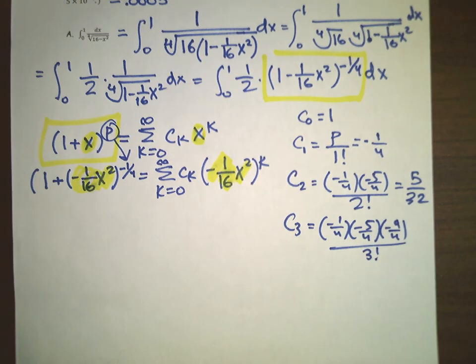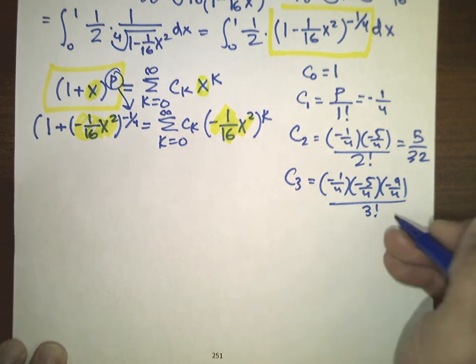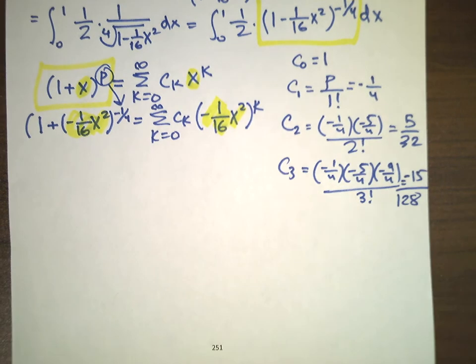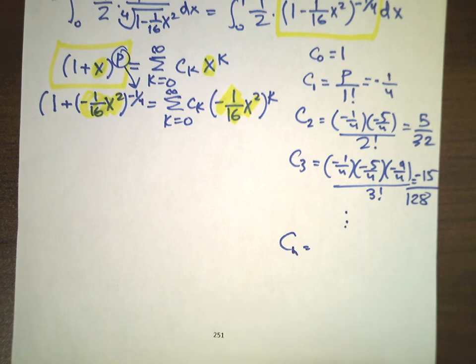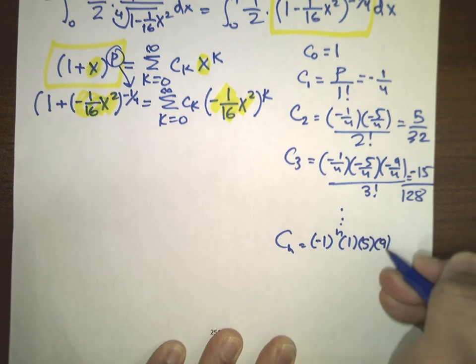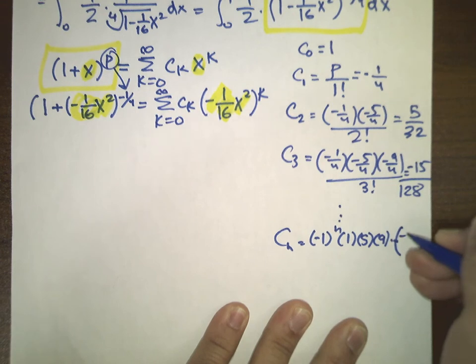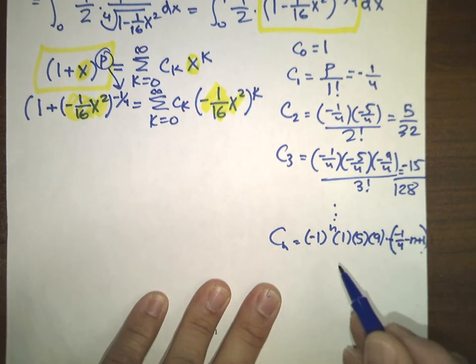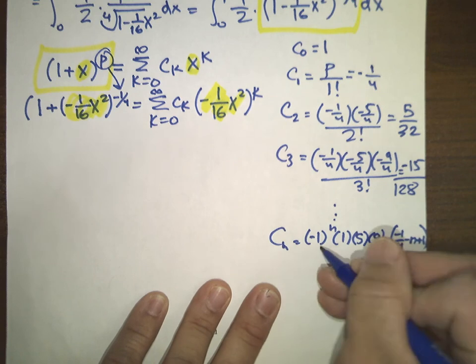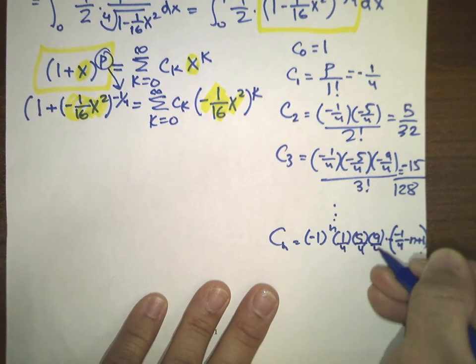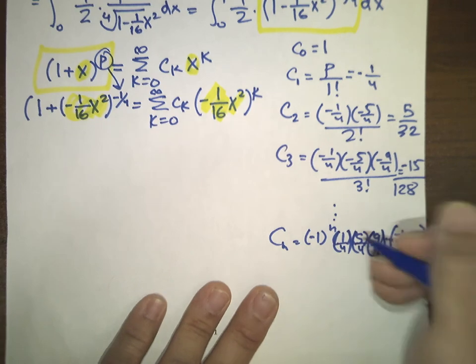And that will end up being, well, you really want me to tell you what that is going to be. All right, I will tell you. Give me a second. Of course it's negative, so negative 15 over 128. And you can keep on continuing on. So cn is going to be negative 1 to the n, and then 1 times 5 times 9 all the way to negative 1/4 minus n plus 1. And so now we will have that all over, well, if you want to write it over 4 and over 4 and then over 4 still, you can do that if you want. I guess I should just do it like that.